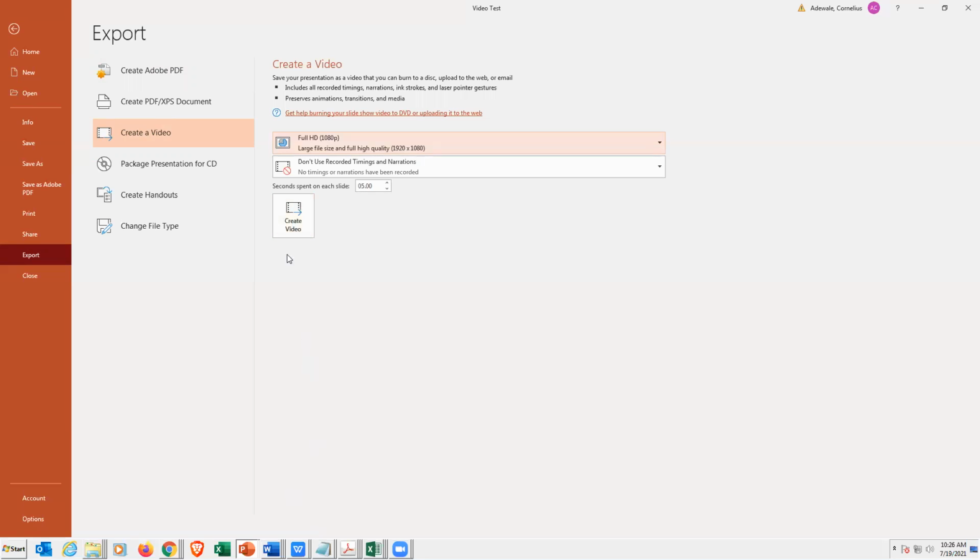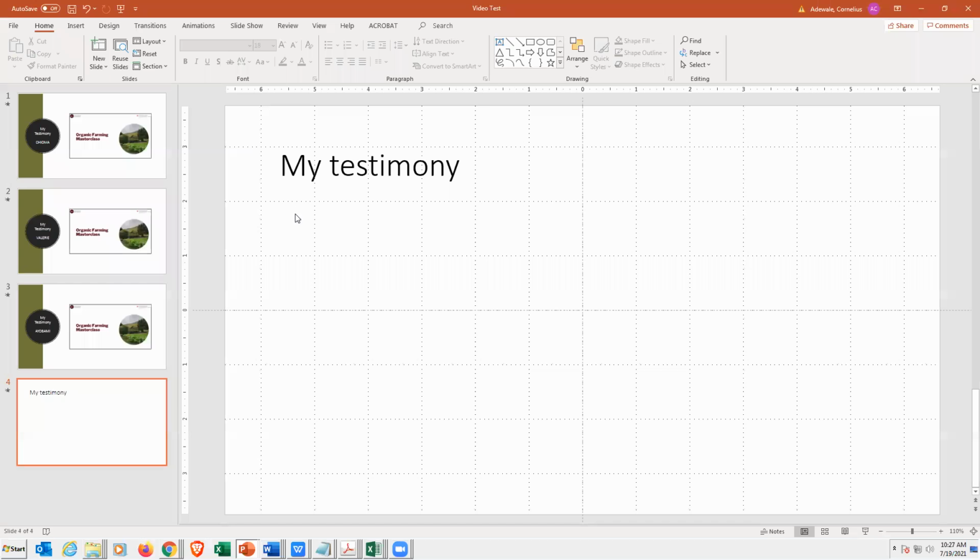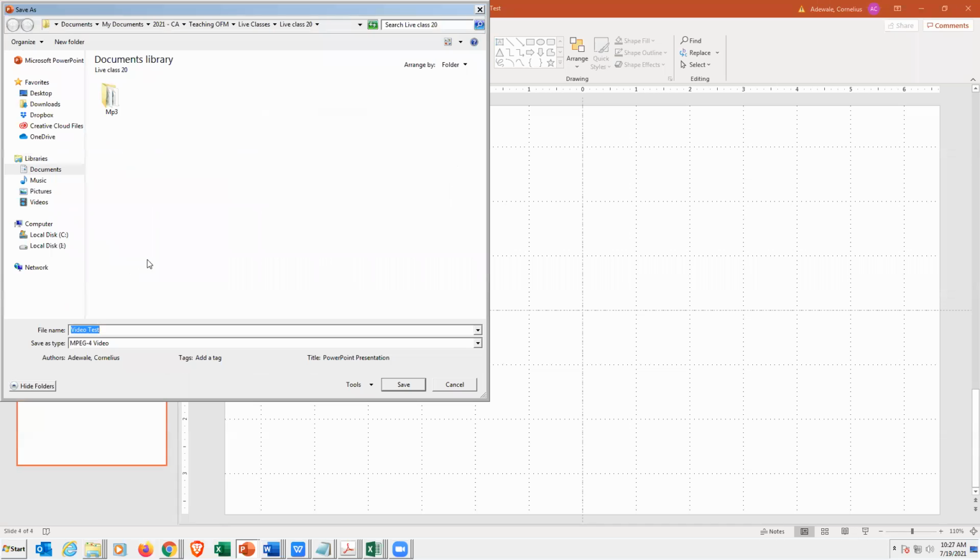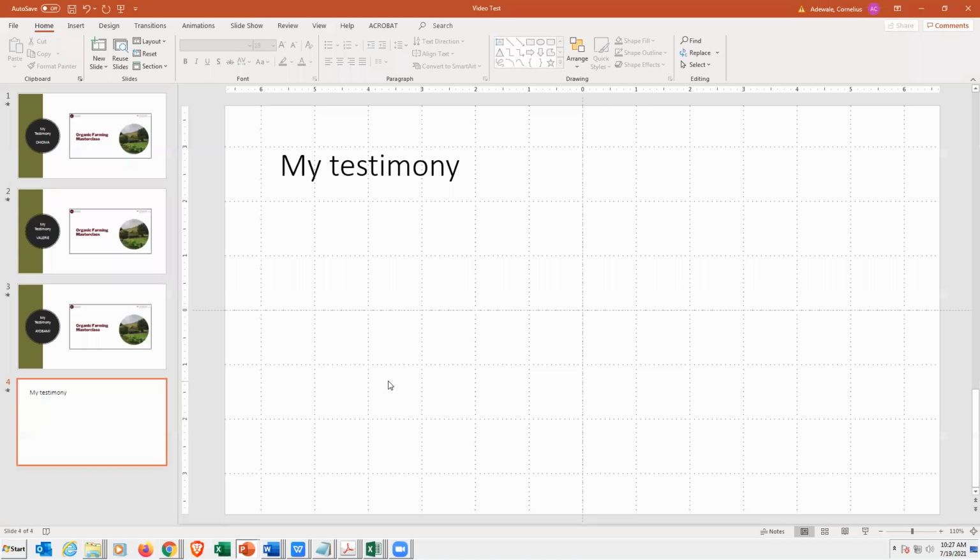Okay, good. So all we have to do is export. Let's click the simple thing, create video. Where do you want to save it? Let's save it in the same place, where we have all the audio, and click save. That's it. Now, if you look below here, you can see that it's saying creating video test. So it's creating it. Once it finishes creating it, we will know from here. The time it's going to take will depend on two, three things.